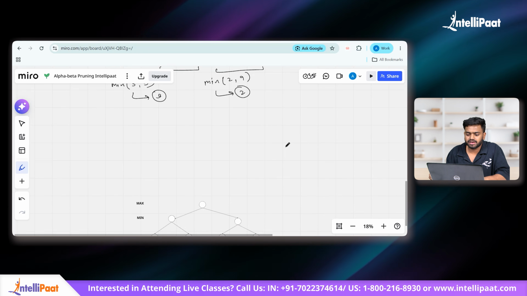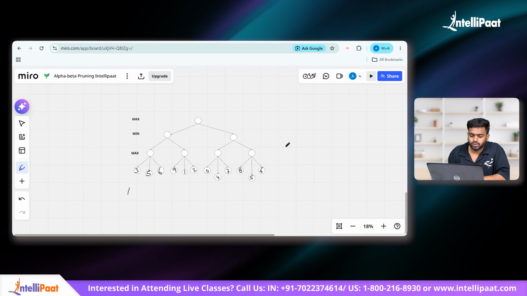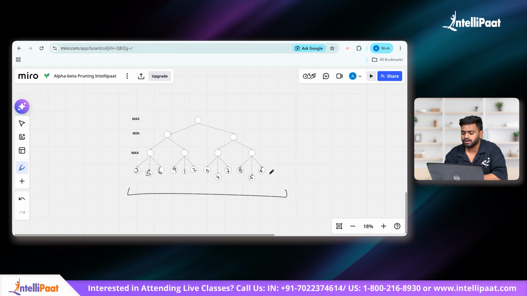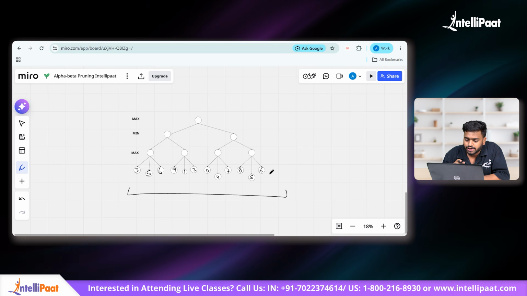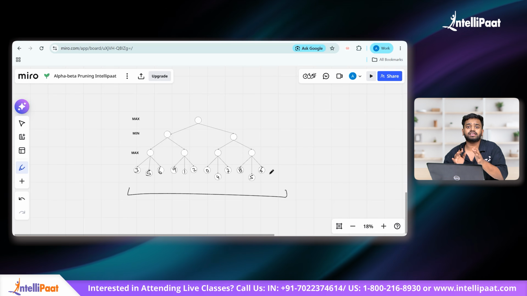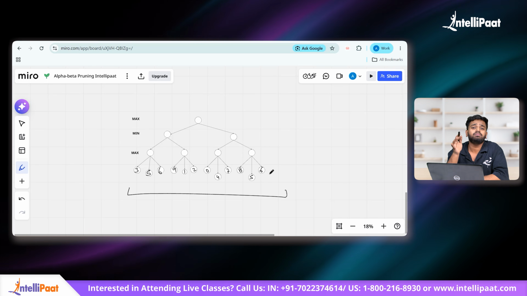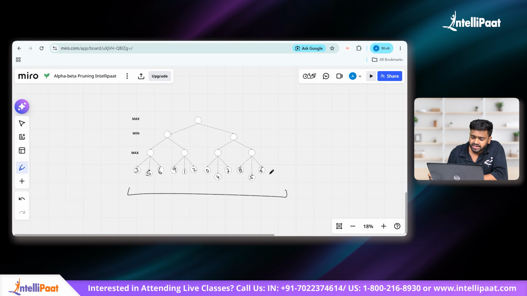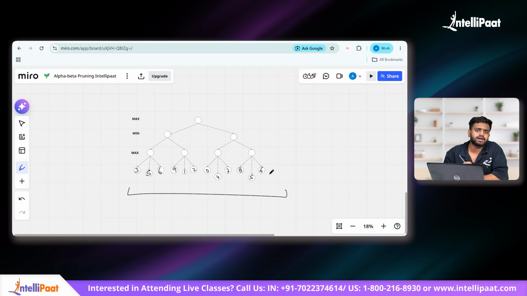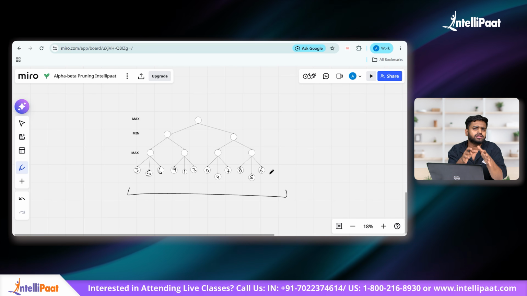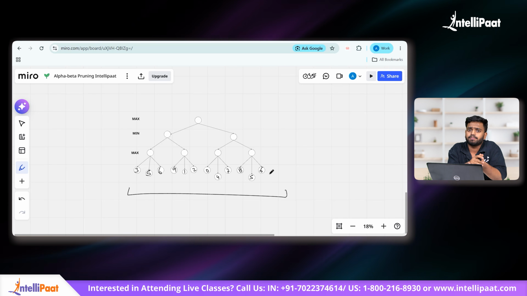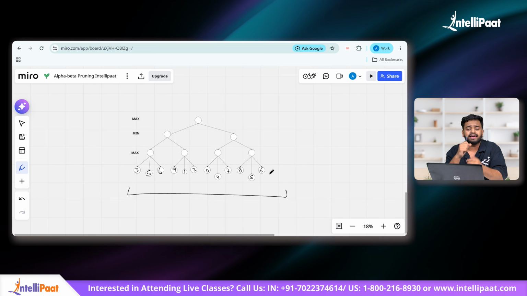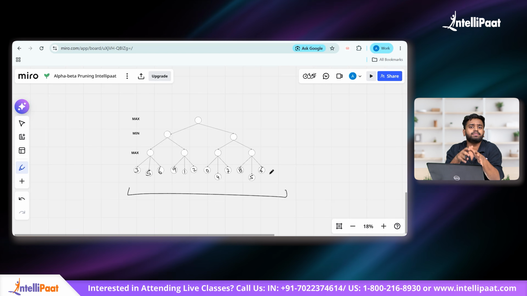Now imagine if the tree grows larger, so we have 12 leaf nodes over here. Instead of evaluating only 4 leaf nodes, the algorithm will now evaluate 12 leaf nodes. In real games like chess, the tree can contain millions of possibilities. Evaluating every branch becomes extremely slow. So the question becomes: can we avoid exploring the branches that can never affect the final outcome? The answer is yes. And that is what alpha-beta pruning does.